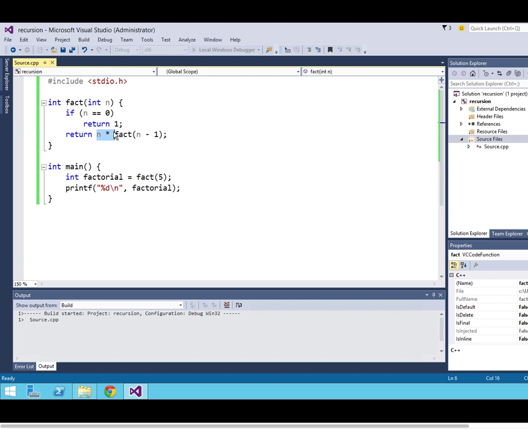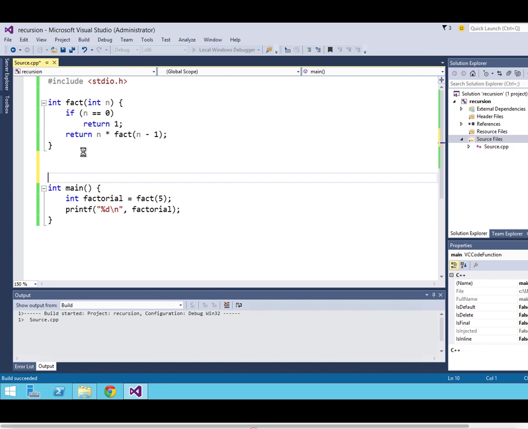So the stack's going to grow. We'll start with n is equal to 5 on the activation, then n is equal to 4, 3, 2, 1, 0. Then 0 will return, then 1 will return, then 2 will return, and so on. And it's worth noting that the calculation really happens in the opposite order that the factorials are called. So I'm trying to avoid using the whiteboard since we're trying to do a video here.